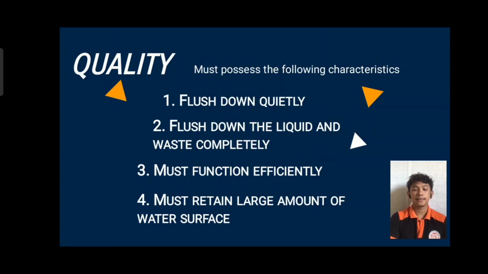Next, ito yung mga we need to consider yung quality na gagamitin natin. So, first is it must flush down quietly. Second is flush down the liquid and waste completely. Third is must function efficiently. Fourth is must retain a large amount of water surface. So, ito yung i-consider natin na quality.